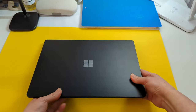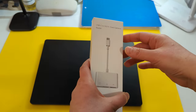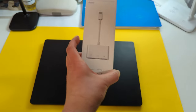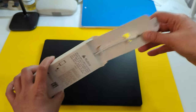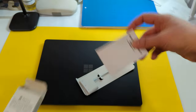So what happened, I bought one from Amazon. I bought a USB-C SD card reader adapter. And so it shows like this in the box. So let's open it. So this is just the manual.